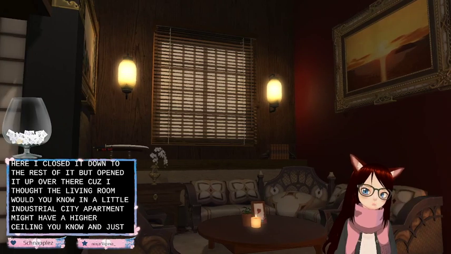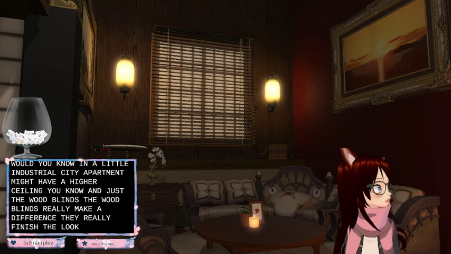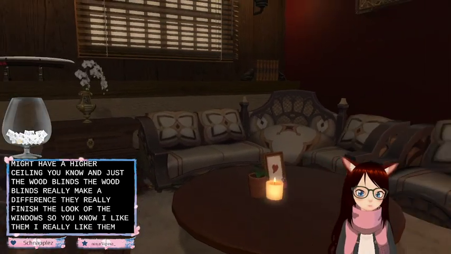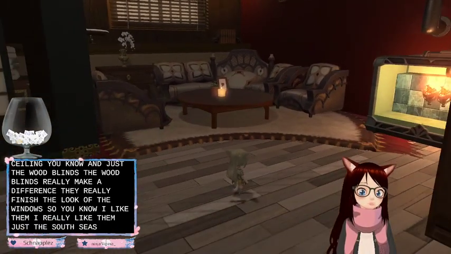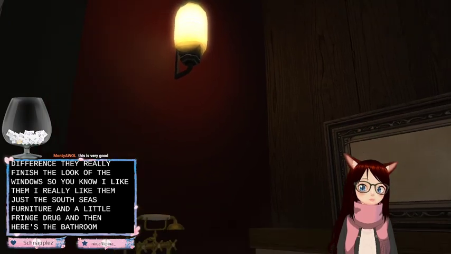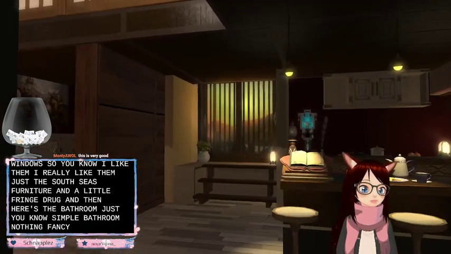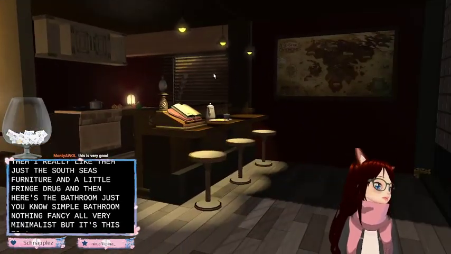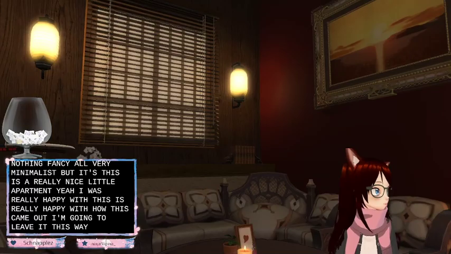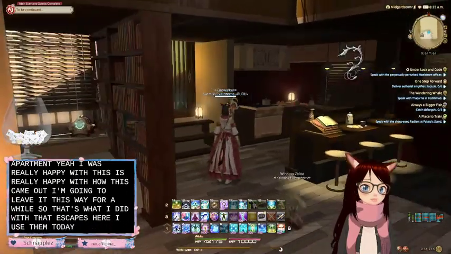And just the wood blinds. The wood blinds really make a difference. They really finish the look of the windows. I like them. I really like them. Just the South Seas furniture and a little fringed rug. And then here's the bathroom. It's just a simple bathroom. Nothing fancy. It's all very minimalist, but this is a really nice little apartment. Yeah, I was really happy with how this came out. I'm going to leave it this way for a while. So that's what I did with Phasmascapes here. I used them to make a sunset apartment.